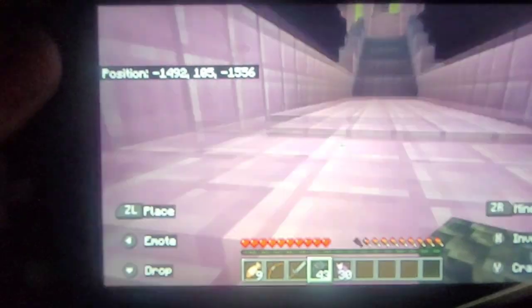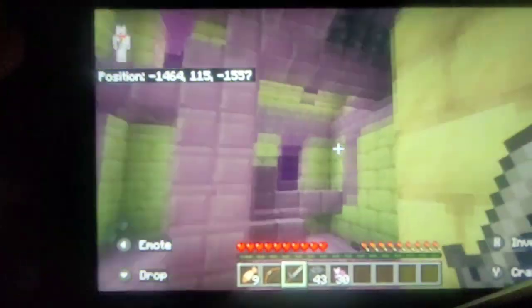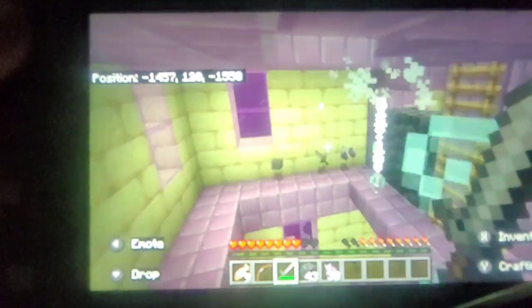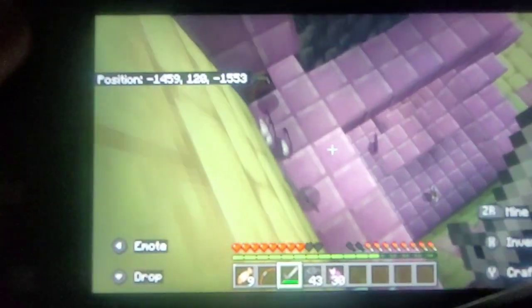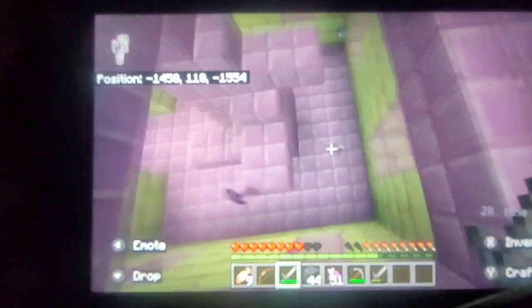Up, and that's our destination. It was in here, wasn't it? Yep. Oh, I killed him. Oh, he dropped a shulker shell, actually. So, yeah. Once I fall down from this, I can collect my stuff. Which is about now.